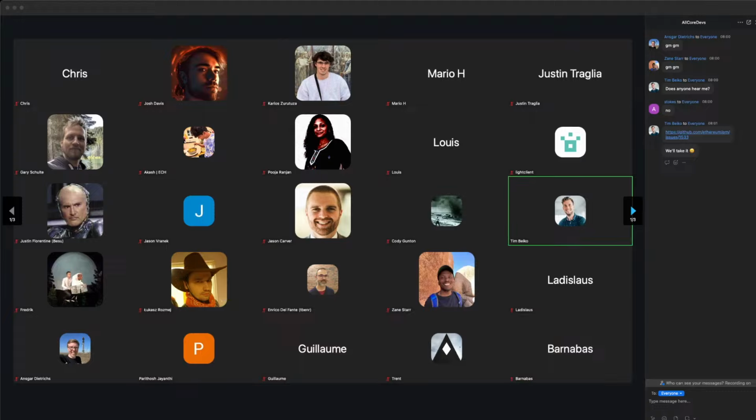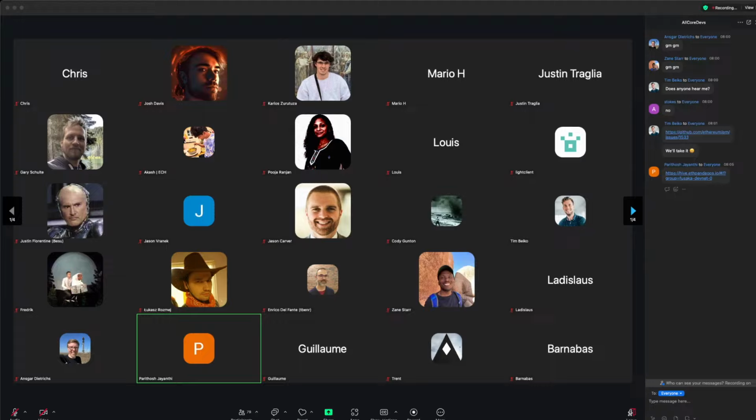Amazing. And to follow up, we have the EEST tests that were released yesterday, I think, and now there's a Hive instance for it already. We have only one result so far from Geth. So if other ELs give us an image, we're happy to start running them against the EEST tests. And for PeerDAS testing, the security team has a tool that allows us to create network partitions, and I've been playing around a little bit with it. There's a lot more features coming in over the next days, but it seems like the partition test is already failing and might have caught something, so I'll try to dig in a bit more and figure out what's going on there.